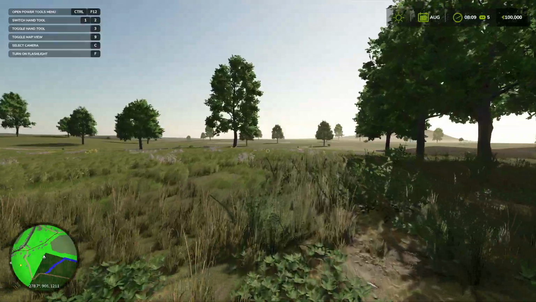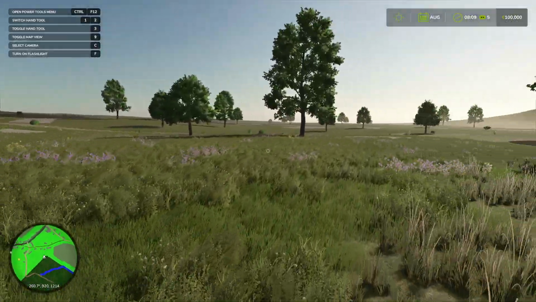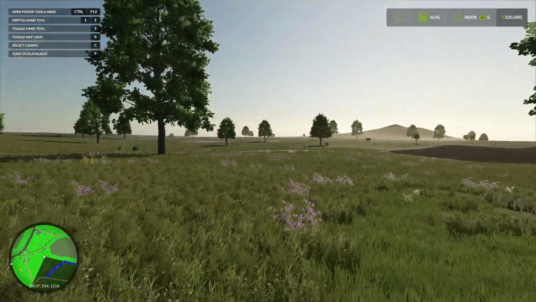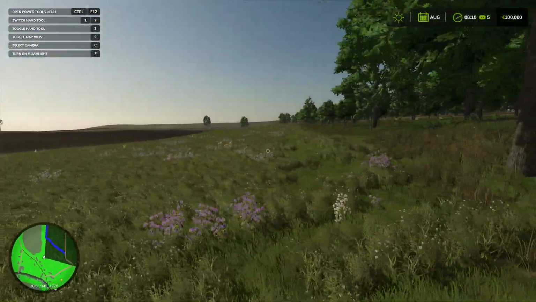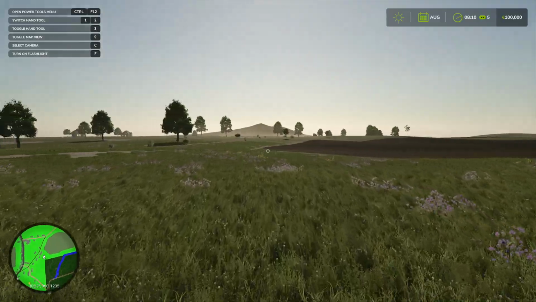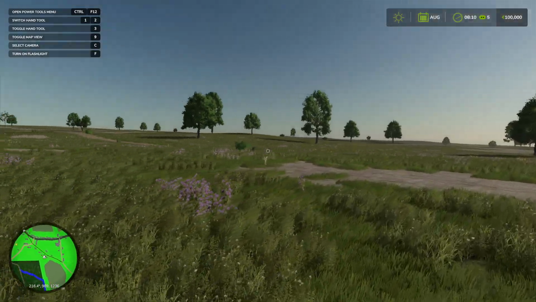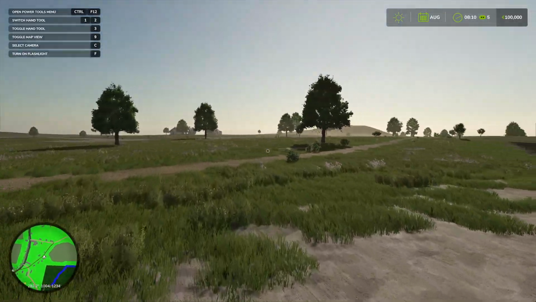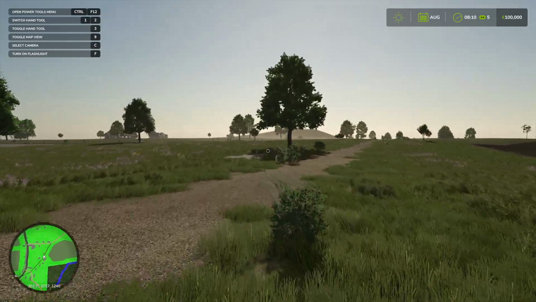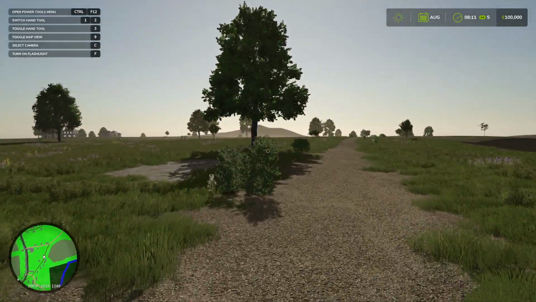This is what it looks like. Some grasslands, all from the procedural generation template. Too bad about our fields in it. Go over them again. That's it. That's how I generate block templates.